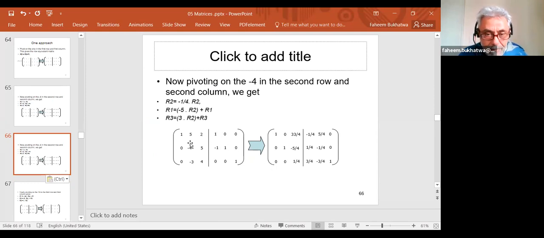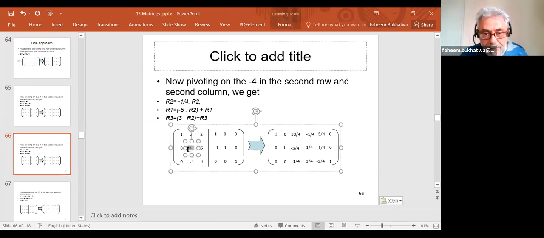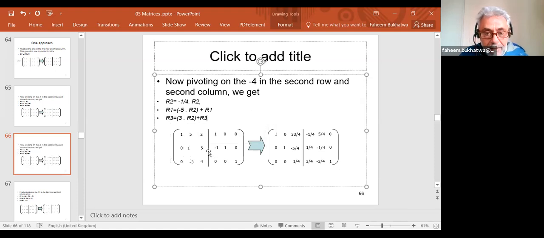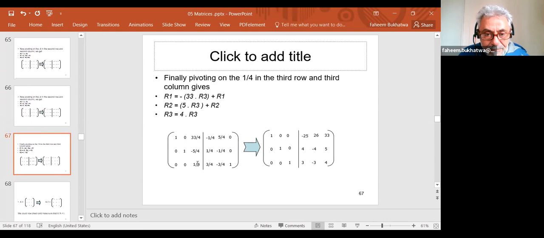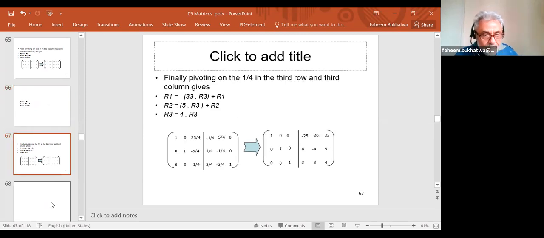So the first step is this one here. We just multiplied row number 2 by 4 or 1/4. So this actually turned into 1. And this is plus 5 over 4. Yeah. Now see, this is gone immediately. I need to rewrite this stuff. I can't, it's too much to do it now. But guys, take my word. Row number 2 here is multiplied by 5 and then added to row number 1. So that got rid of this 5 here.